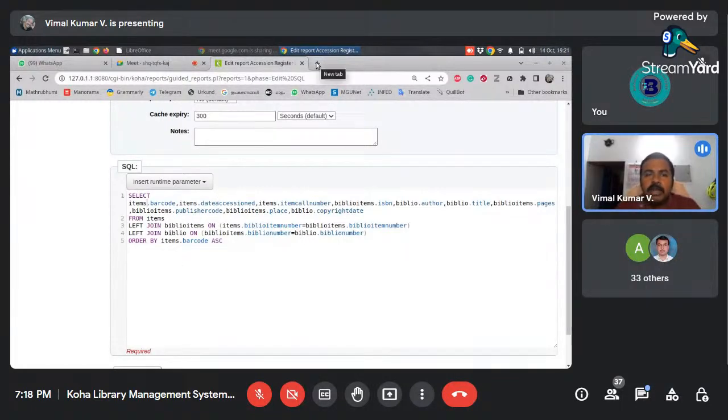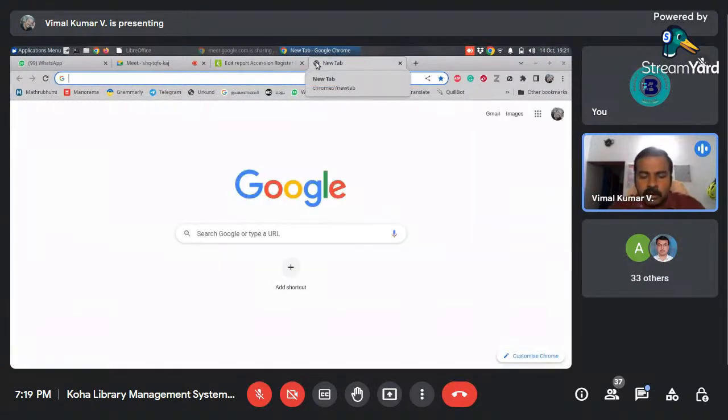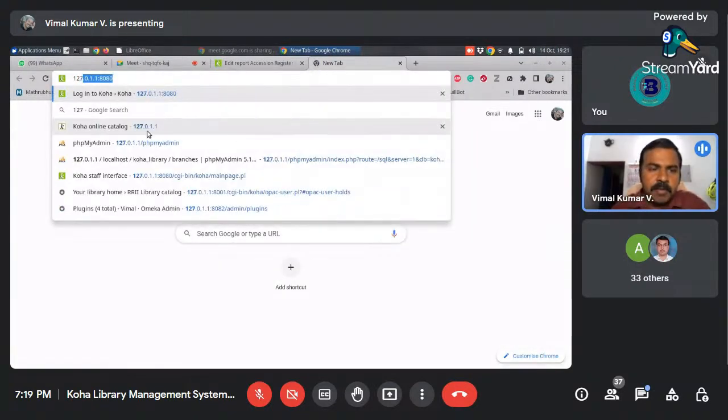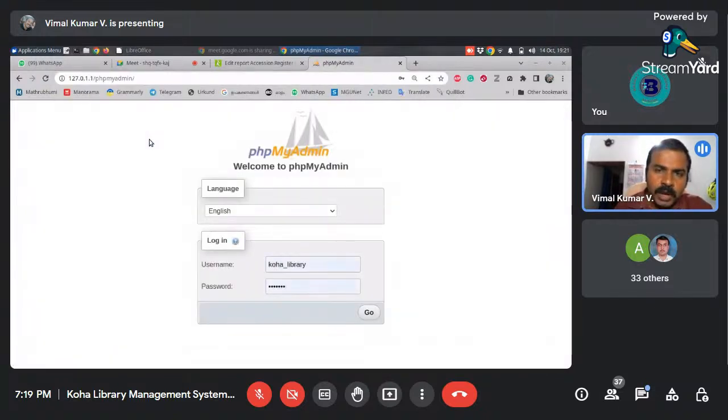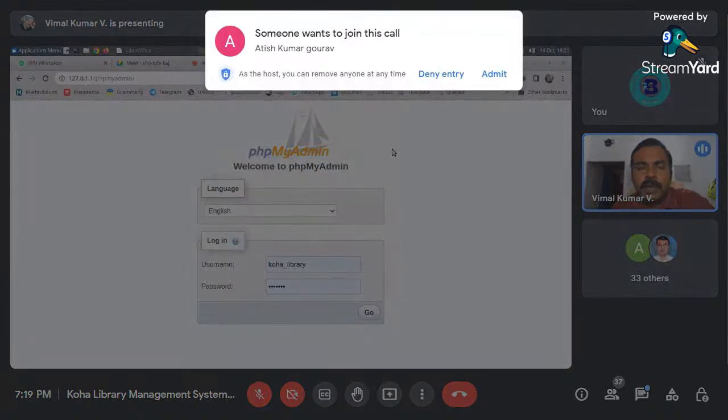See, I will show you how the Koha database looks. I have installed phpMyAdmin. phpMyAdmin is a GUI, a graphical user interface for MariaDB and MySQL. This is PHP-based software, very easy to manage.